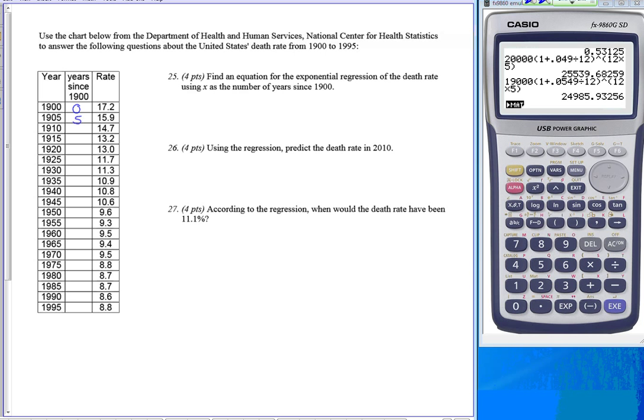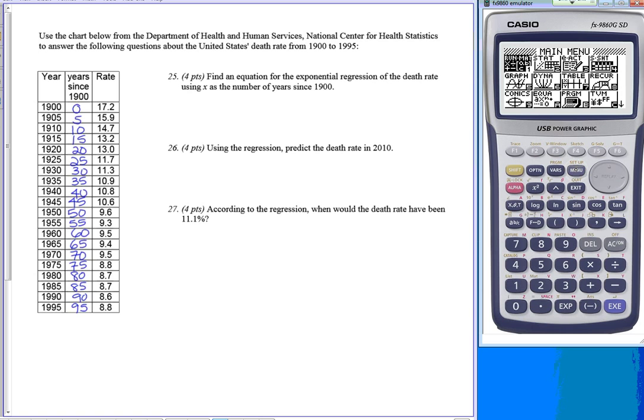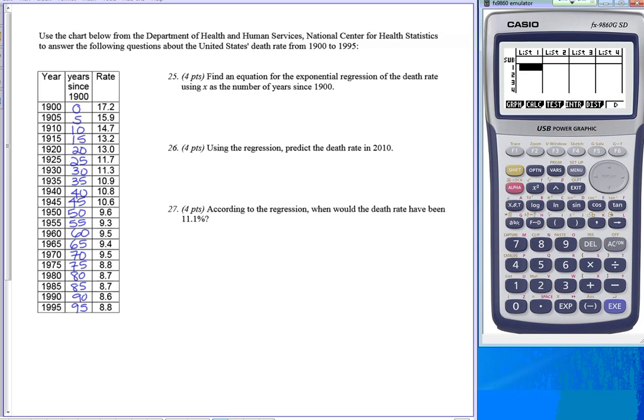In other words, what I'm doing here is I'm chopping off the 1900 when I type this into my calculator, because sometimes my calculator gets a little confused when I put in really big values of x and try to do the regression. What I'll do for you guys is I'll use my Casio right here when I do my regression, and then after that I will do the same thing again with all the keystrokes for the TI, but I don't want to do them at the same time because it might be too confusing. Okay, so I need to go into my statistics menu on my calculator, and I need to put these things in the list. My X list would be the years since 1900.